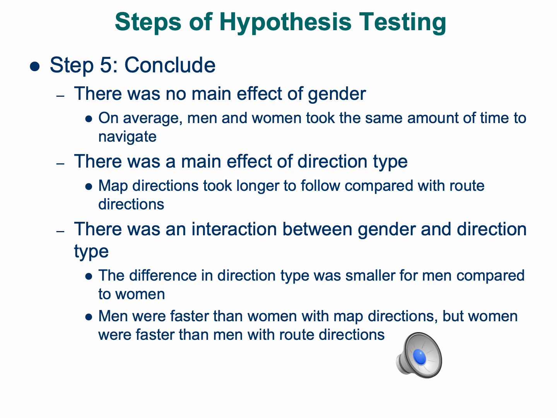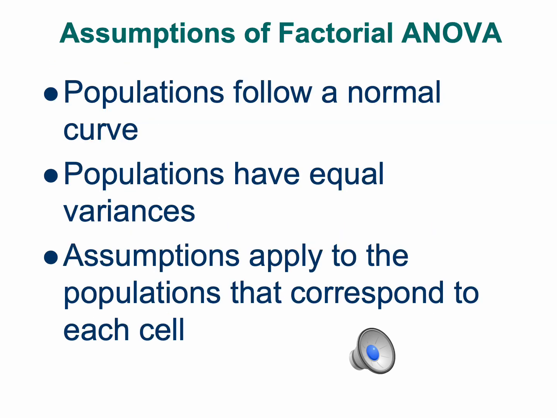Okay, now in the next slides, we're going to review the assumptions of two-way ANOVAs and talk about another application of it. Okay, what are some of the assumptions of factorial ANOVA? Well, the assumptions of factorial ANOVA are the same as with any other kind of univariate ANOVA or t-tests. First of these is the populations have to follow a normal curve. Now remember, the F statistics are based on the assumption that the variables you're studying have a normal curve to them. That's how the probabilities are calculated, based upon that normal curve distribution.